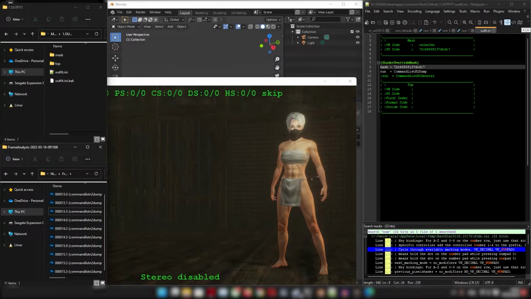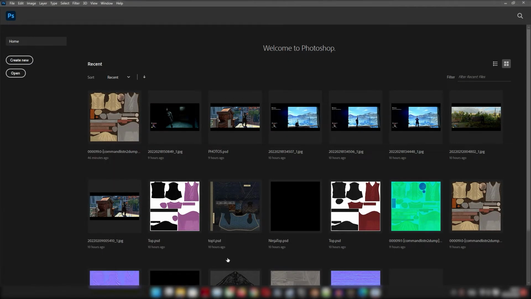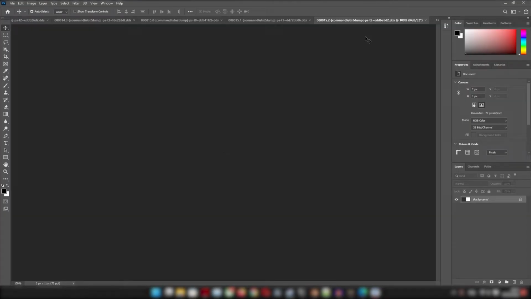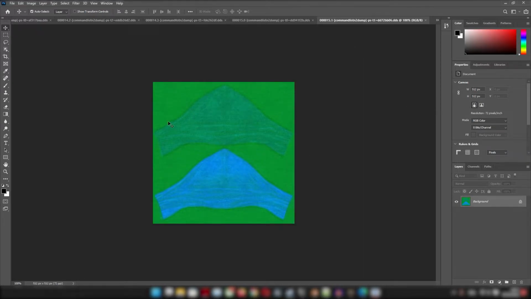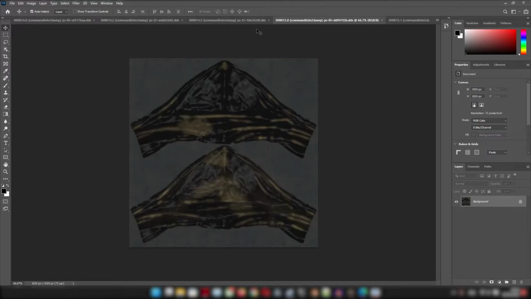Then you can open Photoshop and drag and drop everything. What you need now is to find your mask. You say, oh, I found it, but no, you have found the alpha layer. The alpha layer is the texture of your mask or object. I say mask because this is what we're modifying. This is the texture layer, and this is the mask.